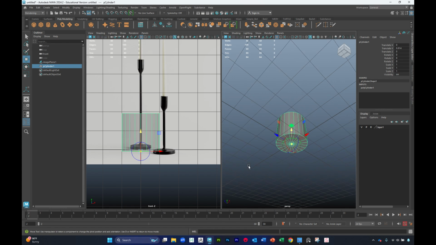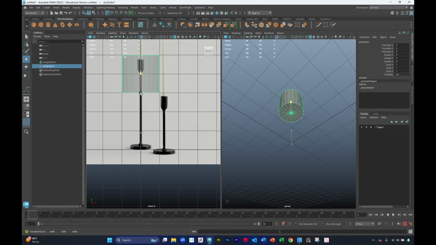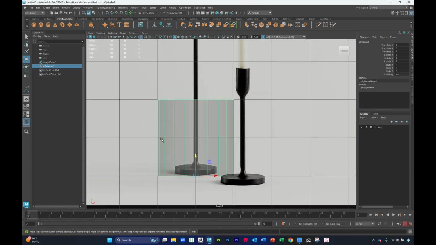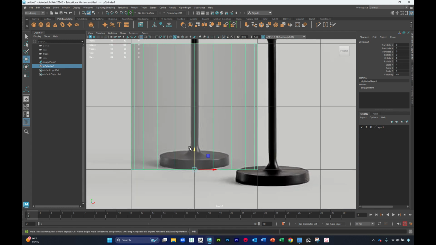Then I'm going to press D. And now, because I aligned this picture with my ground plane, instead of holding down V, I'm going to hold down X. Now notice when I hold down X, the magnet that's highlighted is the snap to grid. I'm going to click this, and boom, see how this pivot point is snapping with the grid? I'm just going to snap it here at the bottom so it lines up with the bottom of my candlestick holder. Candelabra? I don't know what the technical term is, but you get what I'm saying.